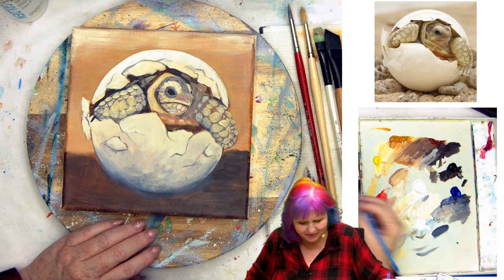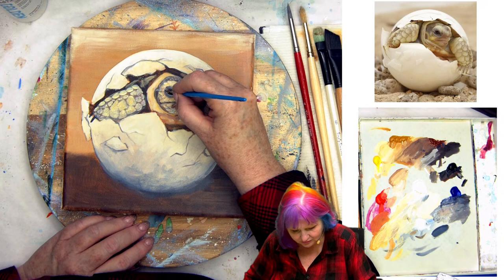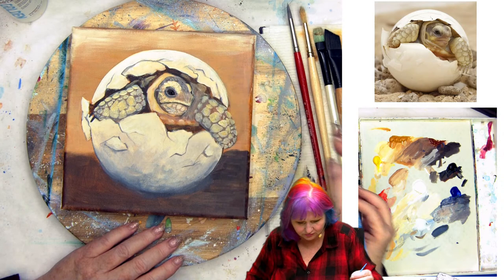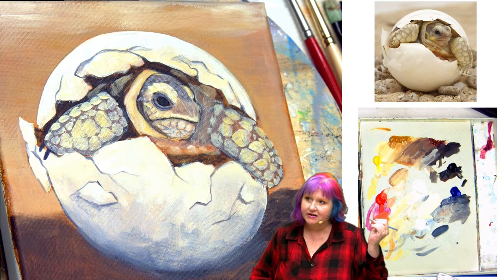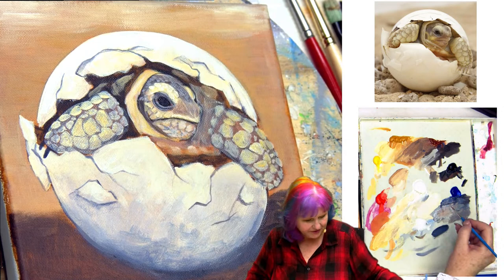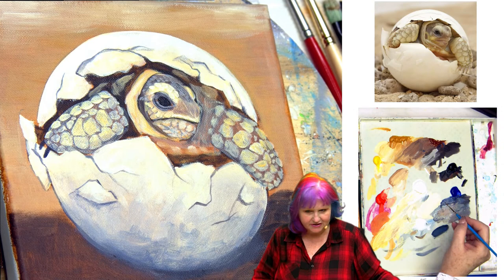All right, a little more black on my brush here. Let's come in and really deepen that eye. Let's add a little line curl kind of in the scaling. Come along underneath here. This is just, you know, you come in, you work the details. Come along this little edge here. We're making a shadow in that cowl. See how he really just pulls together fast, doesn't he? Kind of fun. Like I said, if you need to come back with color to put some scales back in, you can absolutely do that.